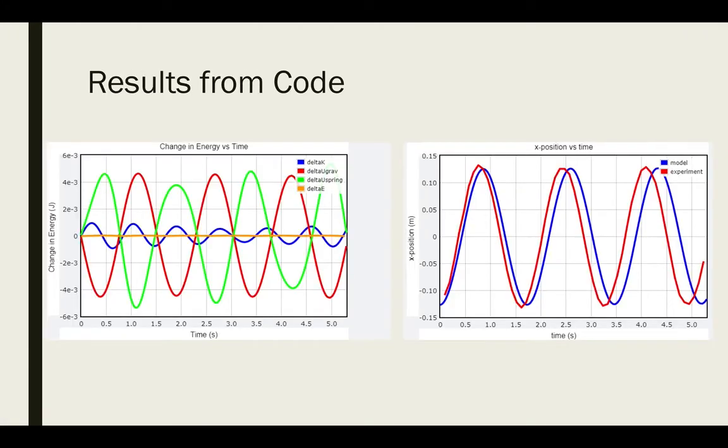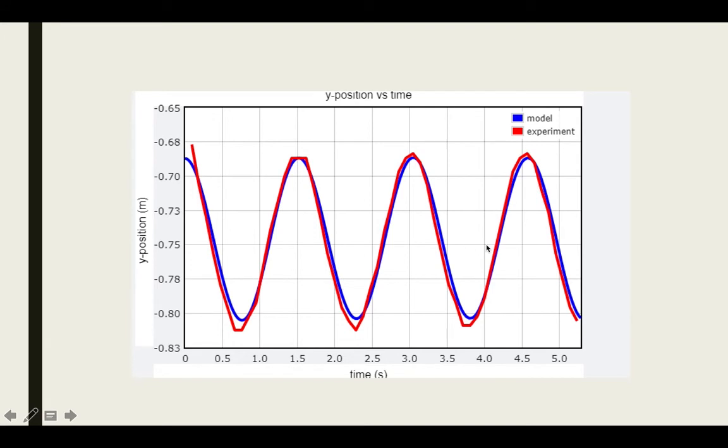When we run our code and compare it to our initial model, we see several important things. First, the total energy, given by this orange line here, is 0, meaning that our energy principle is satisfied. Then we can see that in our x position data, our experimental model, which is given in red here, started very close to our theoretical model, which is given in blue here. But as time increased, it moved further and further away. When we look at our y position data, we can see that it was very similar throughout the experiment.